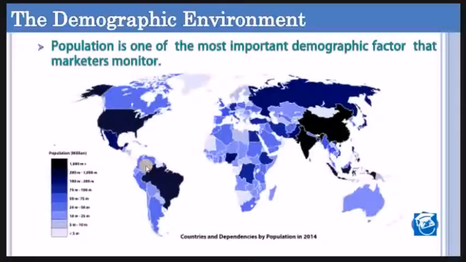Demographic developments often move at a fairly predictable pace. The most important of these that marketers monitor is population. That includes the size and the growth rate of the population, spread over cities, regions, and nations. They also study age distribution, ethnic mix, educational levels, household patterns, and regional characteristics and movements.